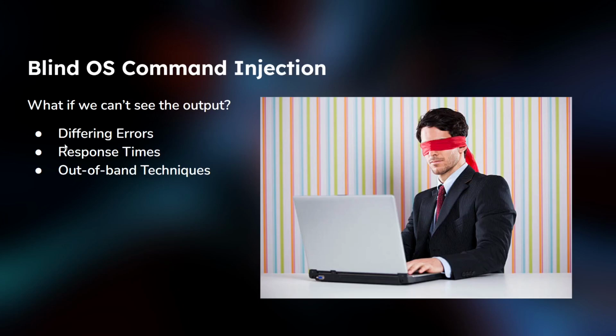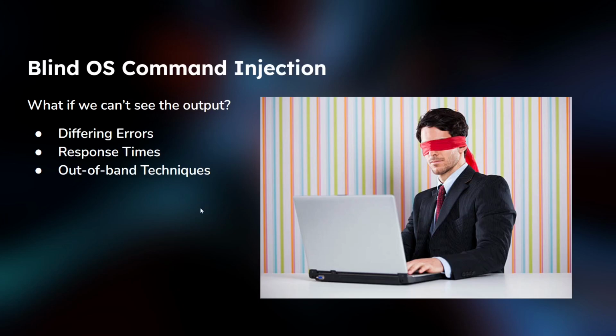If there is a certain error message that it's giving you that's different than one you can produce with a reasonable input, that might be an indicator. If you're able to inject the ping command, you could have it ping localhost and set a delay of 10 seconds, so that if your response time is larger, you know that your payload worked. You might even be able to use out-of-band techniques where you send a DNS lookup to your HTTP server, or you might even be able to just send a GET request to your own HTTP server. And if you get a response, then you'll know, okay, my injection payload worked.